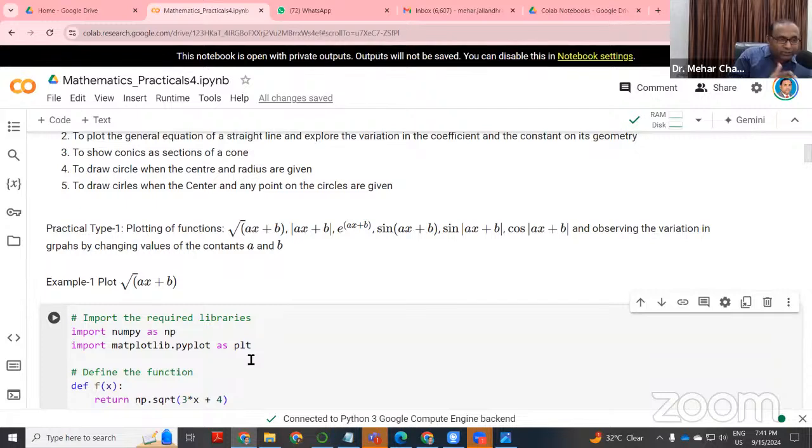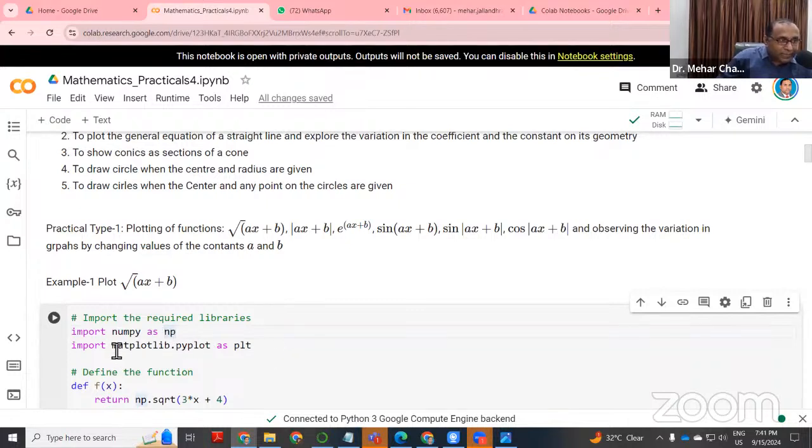Okay, so also, as you can see, we require only two libraries, and with the help of these two libraries, we can easily complete our task. Okay, and also we import NumPy as np. This is just an abbreviation. In place of NumPy, we will use only np.